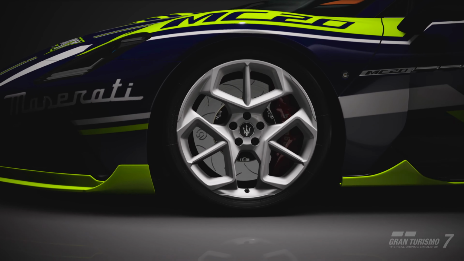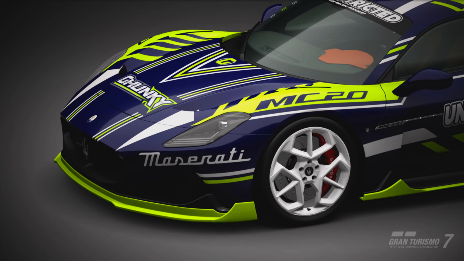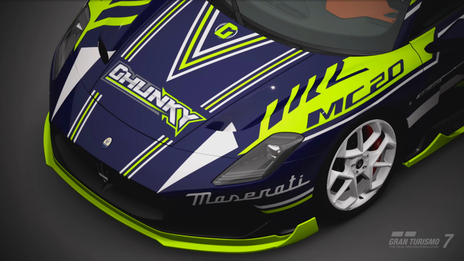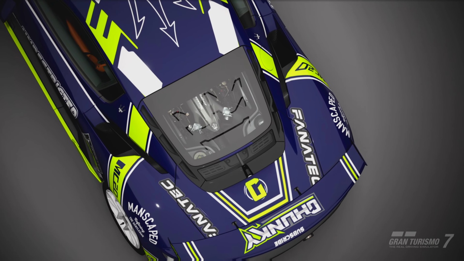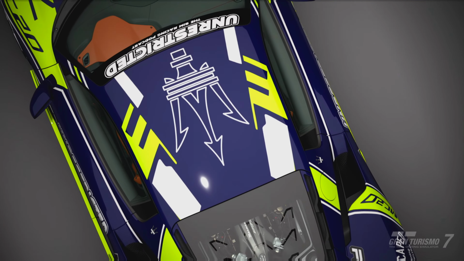Update 1.36 is here, and with it has come this little beauty, the Maserati MC20. It's a great looking car, it's a modern car. We've been asking Polyphony for new cars for a very long time, and they have given us a car that's of this generation. It's only 3 years old at the time of recording, but is it actually any good?